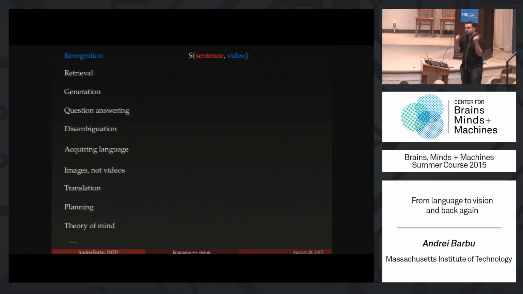All right, so we did all the hard work, and we actually built this recognizer, the score of a sentence given a video. And now it turns out that we can reformulate all of these other tasks in terms of this one score. And it's going to do all the heavy lifting for us. So when we tune the parameters of whatever goes into this scoring function, we're going to get the ability to do all these other tasks. So let's look at retrieval.